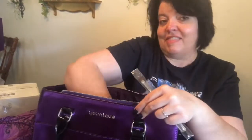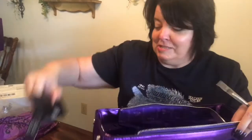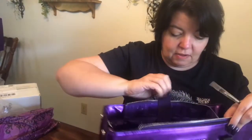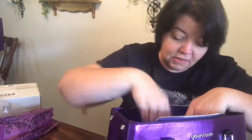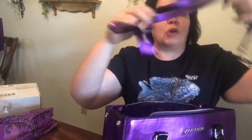Let's pull everything out and then see what's all inside — it's like Christmas, it's so exciting. I love the pockets in here and all the storage. I'm going to pull everything out and then go through things one by one. First I want to show you the inside of the bag once I get everything out.